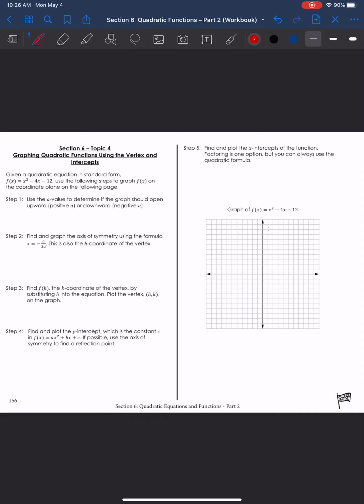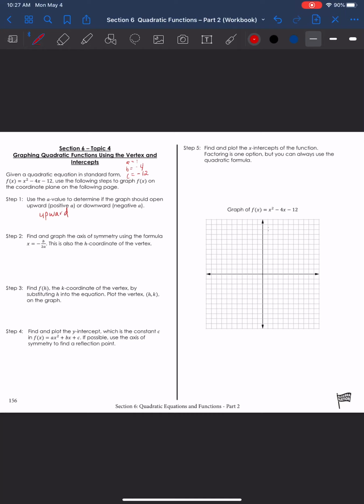Alright, in standard form, we can see that a is equal to 1, b is equal to -4, and c is equal to -12. We get that straight from the standard form of the quadratic that's given. And with that, we can determine whether or not this graph is going to open upward or downward. We know that quadratics make a parabola or a U, and because our a is equal to 1, and we have a positive a, we can see that that U is going to open upward. Or that parabola is going to open upward.